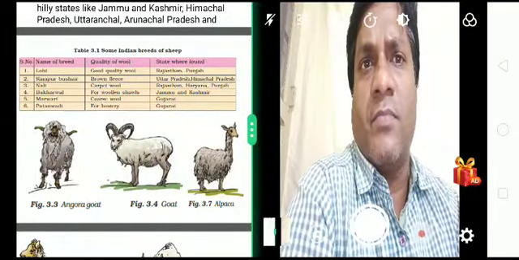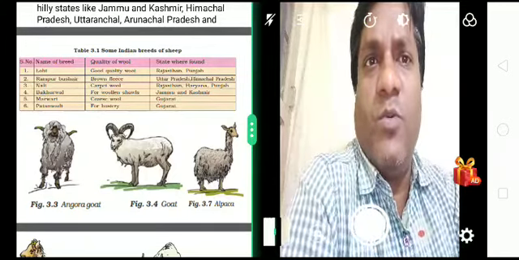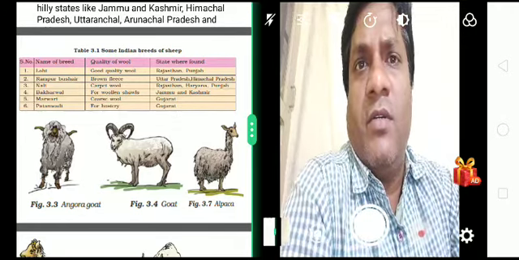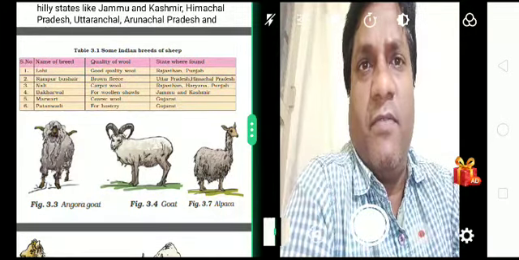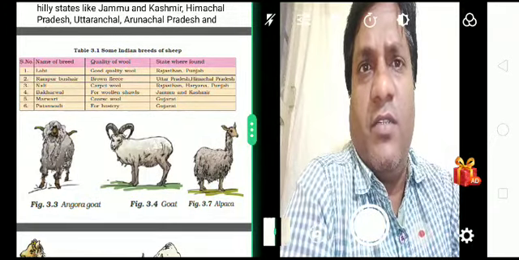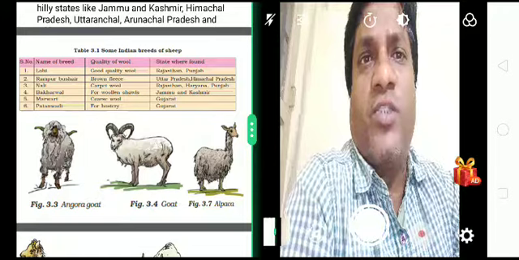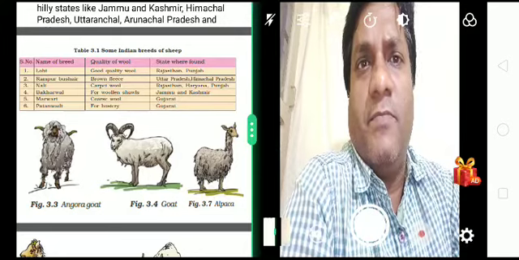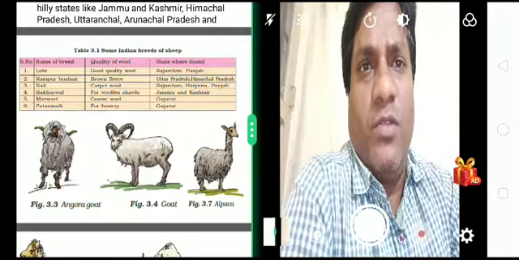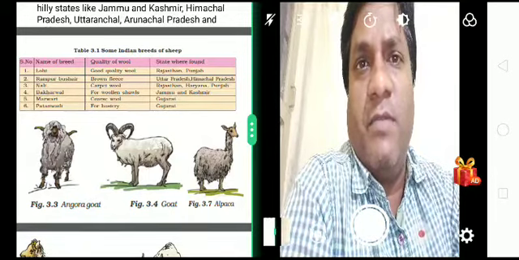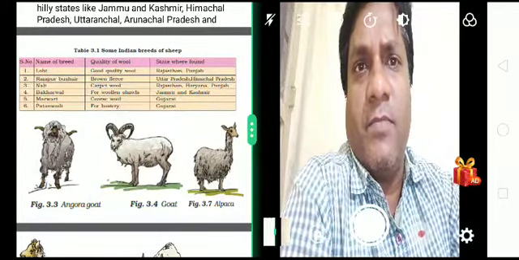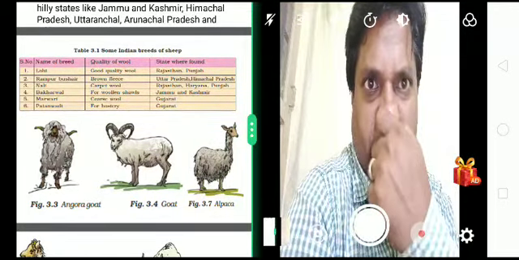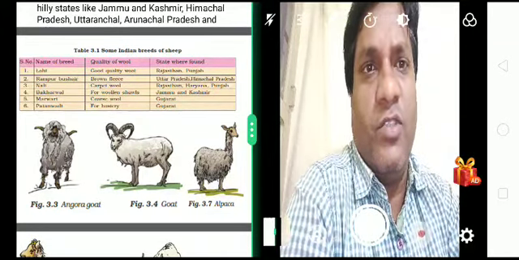Nali gives carpet wool, found in Rajasthan, Haryana, and Punjab. Bakharwal is a breed of sheep which gives wool for woolen shawls. It is found in Jammu and Kashmir. Marwari gives coarse wool, a low variety of wool. It is found in Gujarat. And Patanwadi, its wool is used for making hosiery, and it is found in Gujarat.